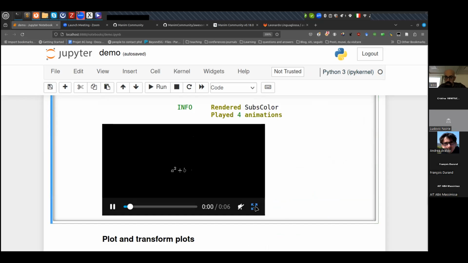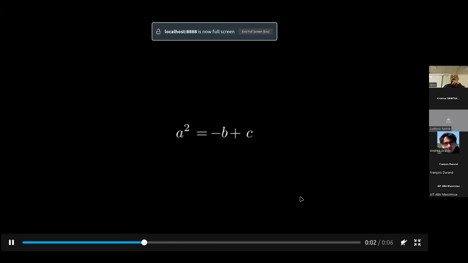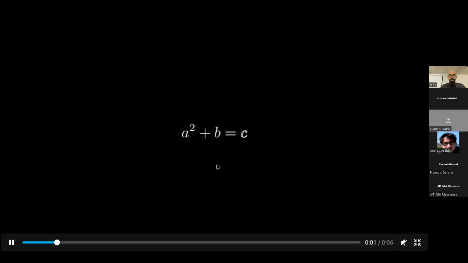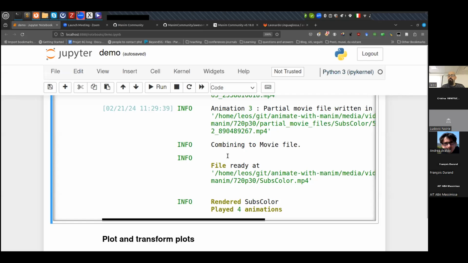So let me clear the screen. So we have this effect, you see. The effect is that I have the square, the plus that is becoming the minus there, and then the 2 that is becoming the square root of 2. So this is like emulating the fact that elements can become, if they are matching, transformed into one another.